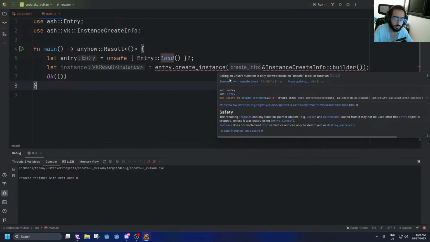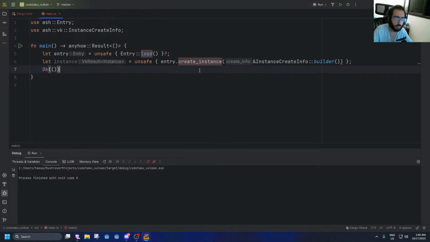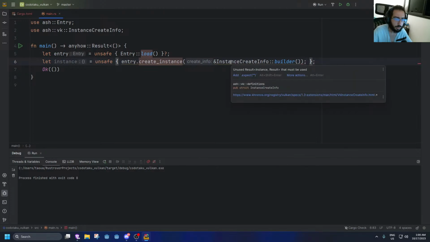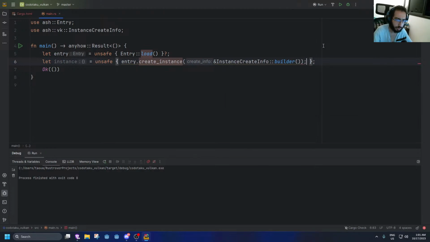What else? What's going on here? Surrounding safe block. And yeah, I think that's it. Results that must be used. Where is that exactly? Oh, I see. Okay.